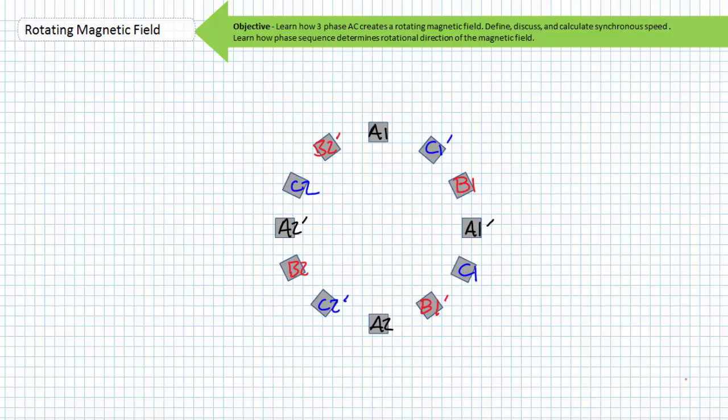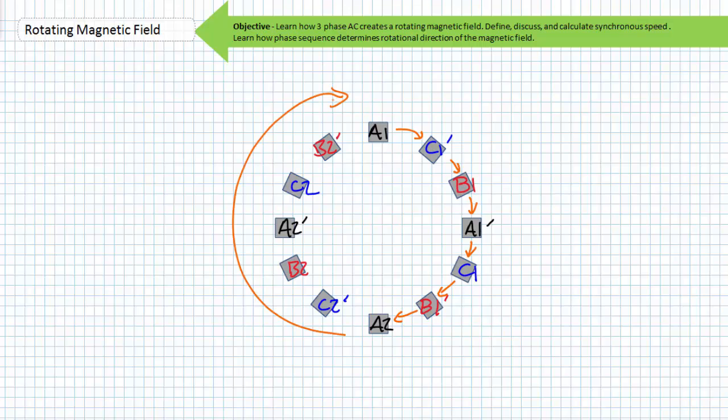Note the arrangement of these 12 poles angularly divide the complete circular stator to 12 equal 30-degree pieces. Real stators, however, feature a bit of overlap between adjacent poles. Additionally, note that traveling in a clockwise direction, an A is followed by a C prime, which is followed by a B, which is followed by an A prime, which is followed by a C, which is followed by a B prime, returning back to yet another A pole, and the pattern repeats itself.